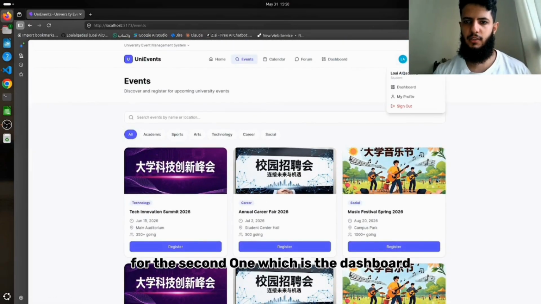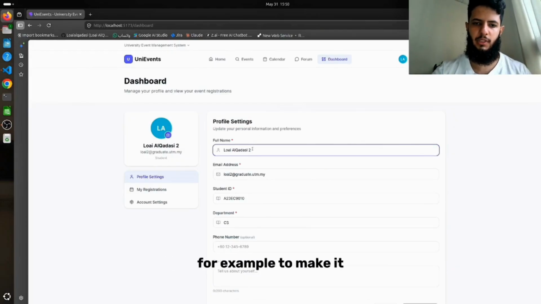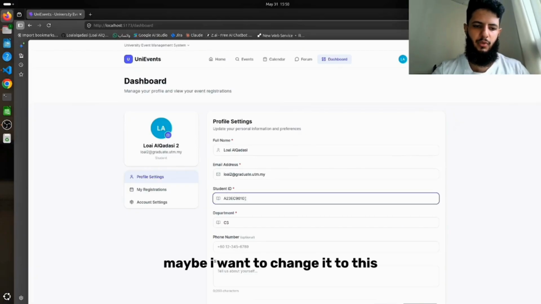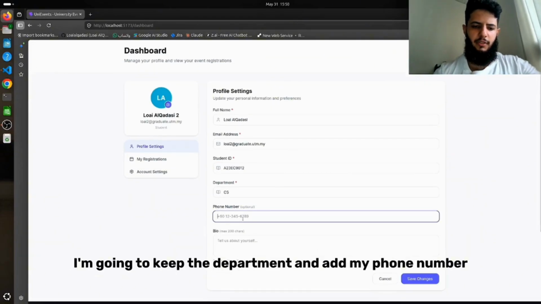For the second one, which is the dashboard, if you want to go from here or there, you can go to the dashboard itself. You can have the profile settings. If you want to update your name, for example, to make it Loyal Qadasi only, this is your email, your matric number. Maybe I want to change it to this. I'm going to keep the department and add my phone number.